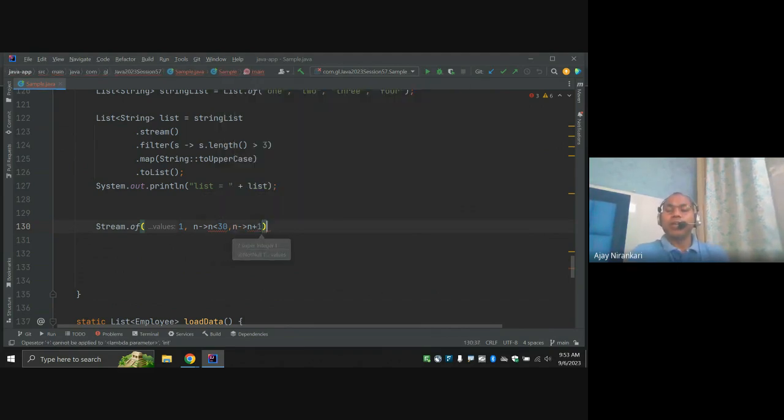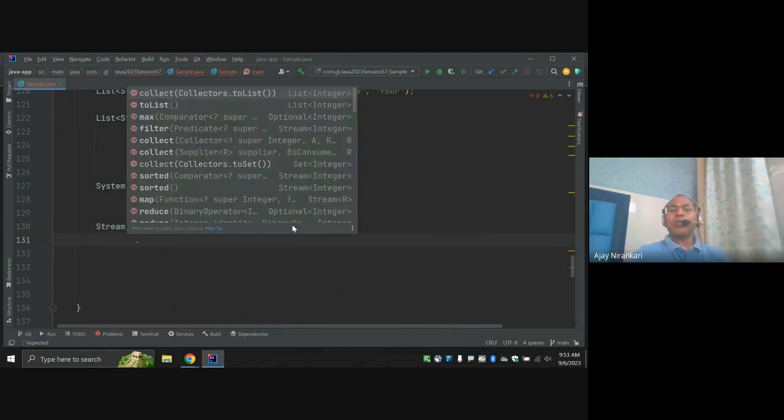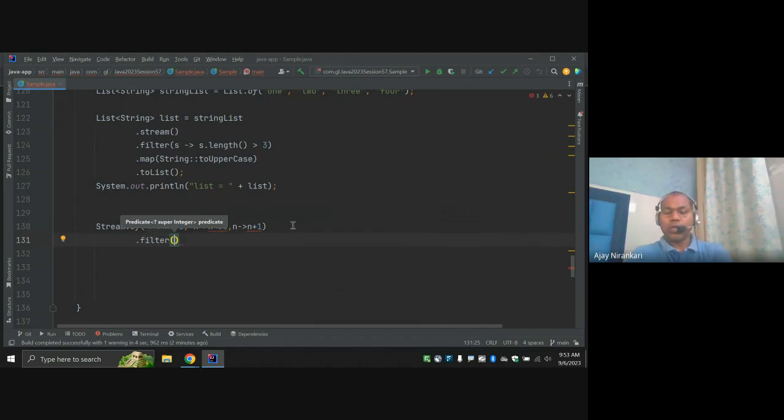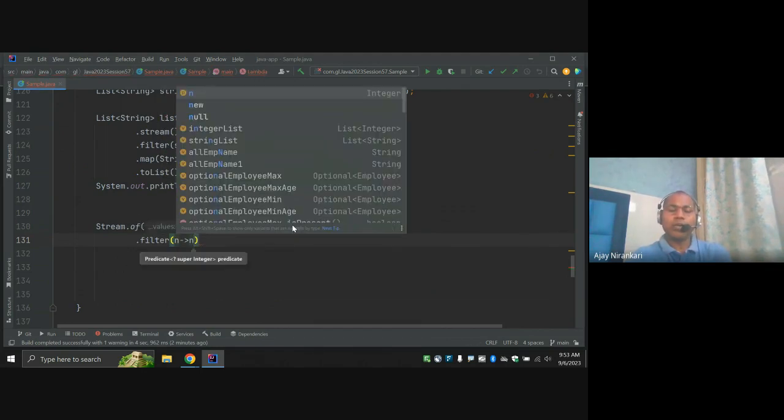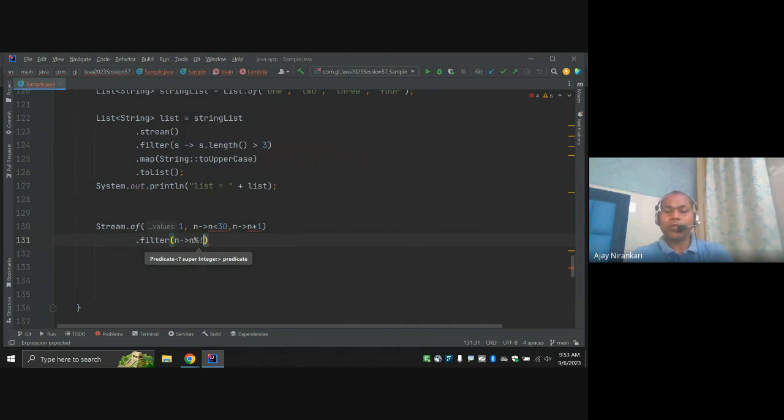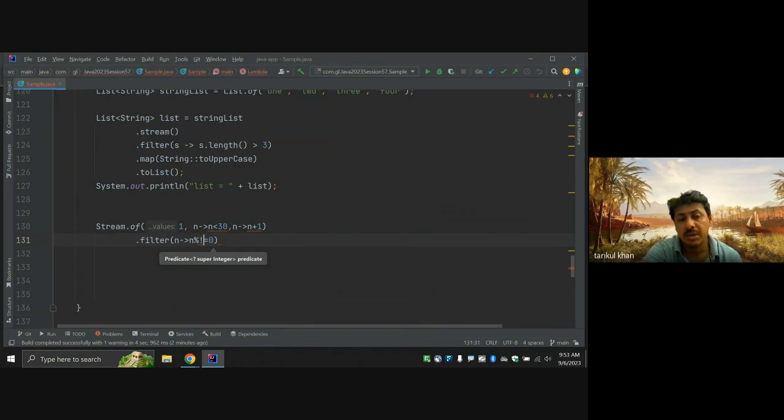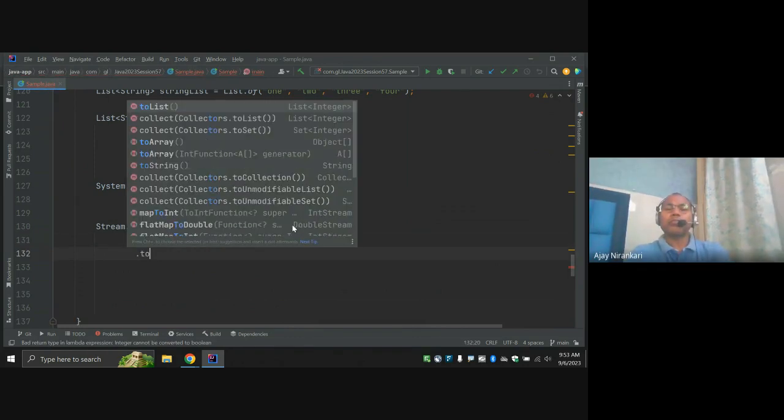Then you have a stream, and here I want to filter those numbers where modulo 2 is not equal to 0, so the odd numbers. And after that, toList.